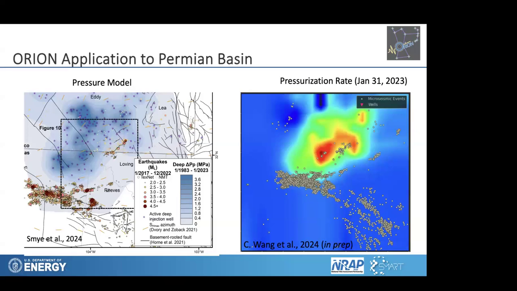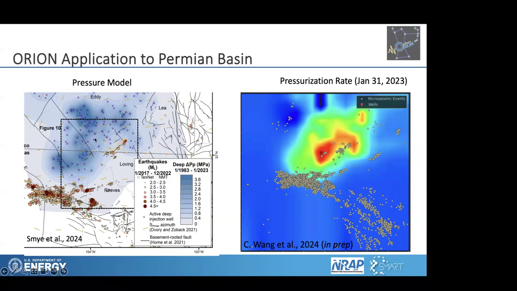Okay, so that concludes our example related to the Illinois Basin Decatur project. And what we're going to focus on now is some other forecasts and some other areas where we've employed Orion.